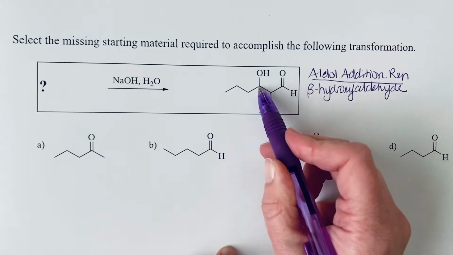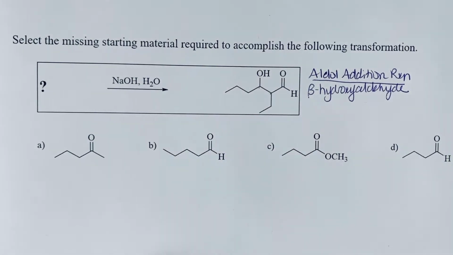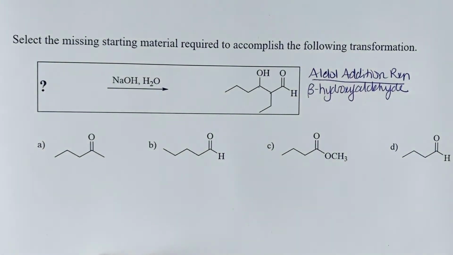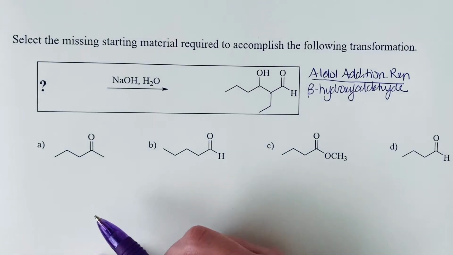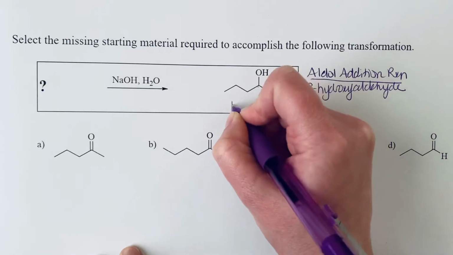When you have this aldol addition reaction, it's a way to bring together two molecules of an aldehyde. You convert some of your aldehyde to the enolate, and some of it remains as the aldehyde, and that is how they come together. If one is converted to the enolate, it would be a nucleophile, and the remaining aldehyde would be the electrophile. So this is our new bond that we're forming in this reaction.